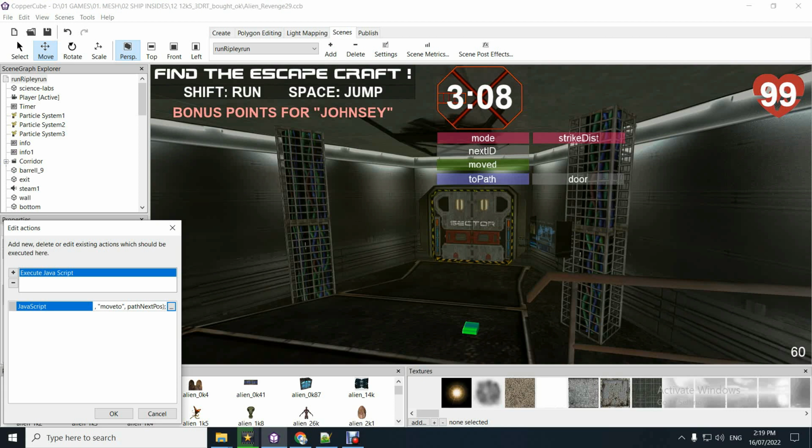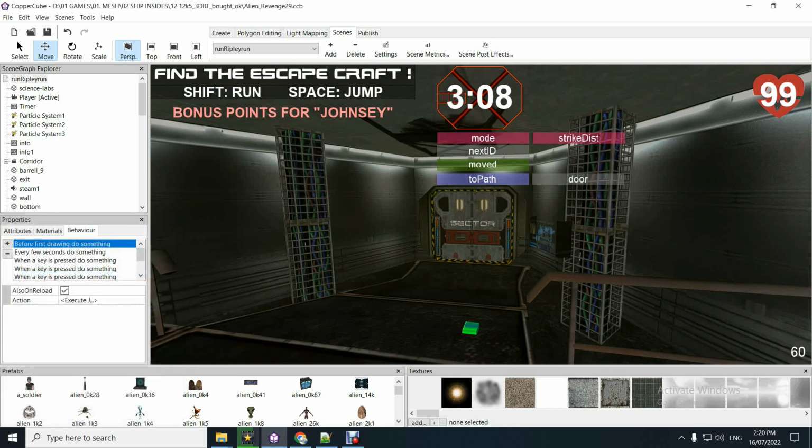You can use Math.floor to reduce a number to the lowest whole number, so 5.6 would be lowered down to 5. Math.round you can use as well. That 5.6 would be rounded up to 6. So a lot of different JavaScript commands you can use. This is just generic JavaScript within CopperCube to manipulate the data to how you like. You can do a lot more things with JavaScript, as I said before, like working out the position between objects, change rotation, scale, and position of whatever object, however often that you want to do.